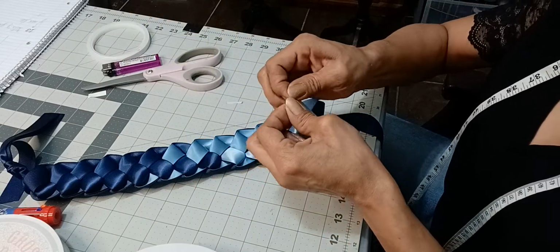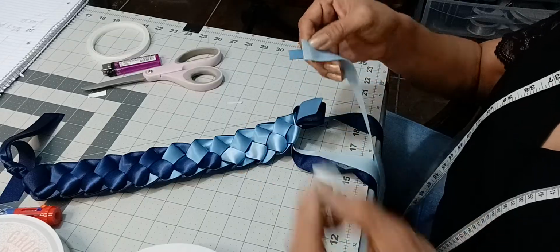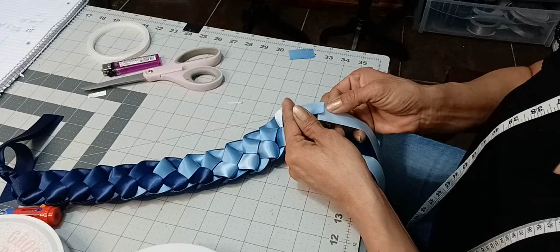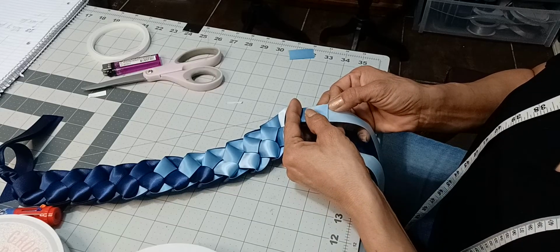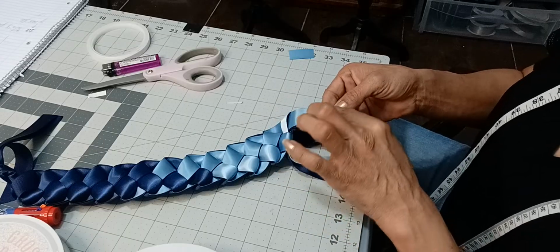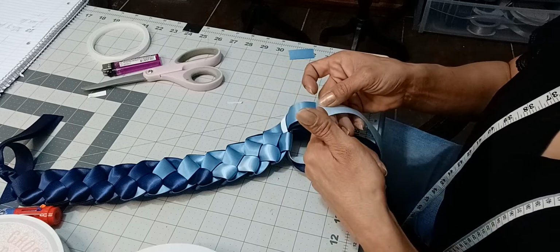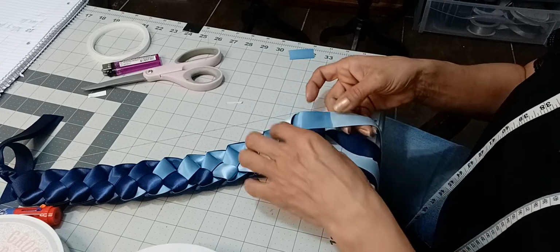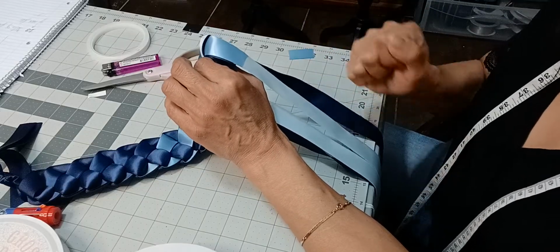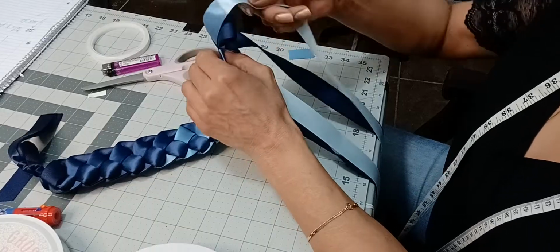Okay, press on it real good to make sure you really get the sticky part there. There we go. Now we're just going to press this one. And it really doesn't matter if you add the tape to this one and then put this one on top. It's still going to be hiding. You won't be able to see this. Just whatever you do, please make sure you really press on that double-sided tape to make sure that this does stay. You don't want your lei falling apart.